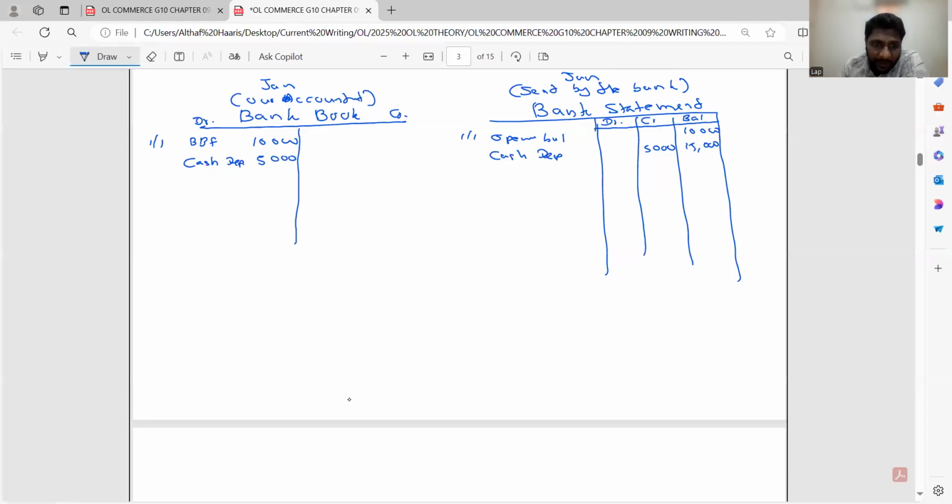We'll assume we withdrew some cash. Cash withdrawal, 2,000. He will record the cash withdrawal as a reduction of liability over here. Then it will reduce to 13,000. Initially, he had to give me 10,000. I deposited another 5,000 and it went up to 15,000. Now, once I withdrew 2,000, he should give me only 13,000.